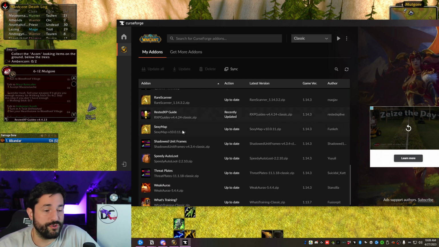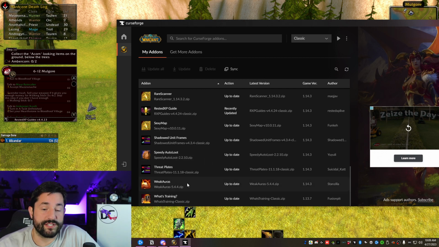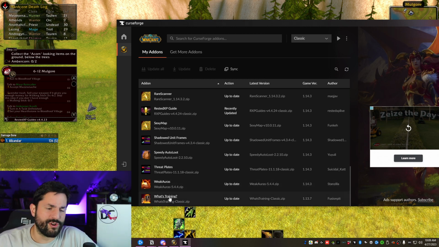Sexy Map, tier 2, super clean. Shadowed Unit Frames and Threat Plates, both tier 1. Speedy Auto Loot is just real nice, tier 2. Weak Auras are going to be tier 1. It's the best. It's the most impactful add-on you possibly could get and learn. So it's tier 1, but I'm only level 6, so it's whatever. And then What's Training is just tier 2. It's super nice and super clean. So there's the big picture.